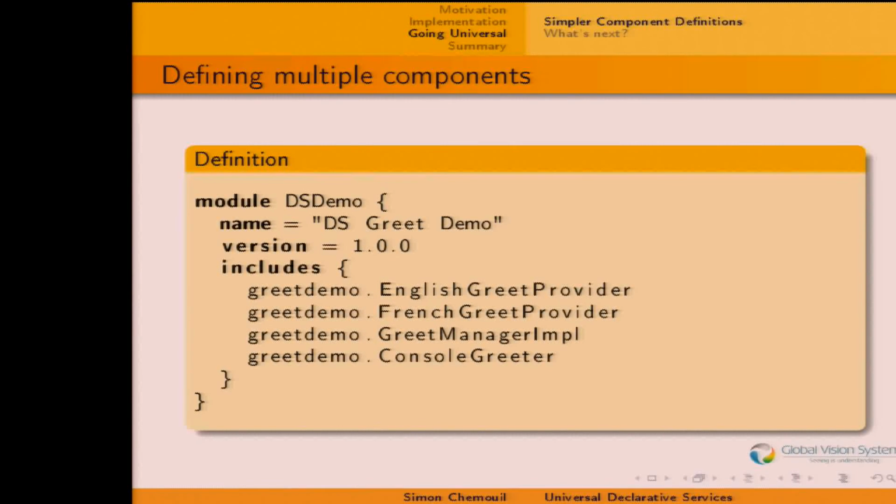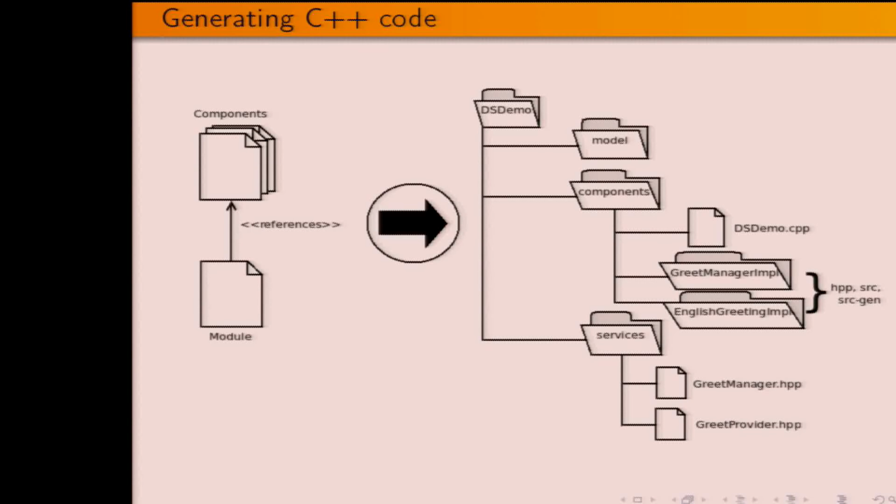Once I have it, I run my compiler that translates this very simple definition into the proper files. So this is the layout of a DS for CPP project, and it can be changed the day we have native OSGi or whatever. So I have the services. This is my shared services that I might provide to other components. So these are headers. I have the model where this file lives, so I can very easily and quickly go to the original specification of my components. And this is very nice also for documentation purposes.